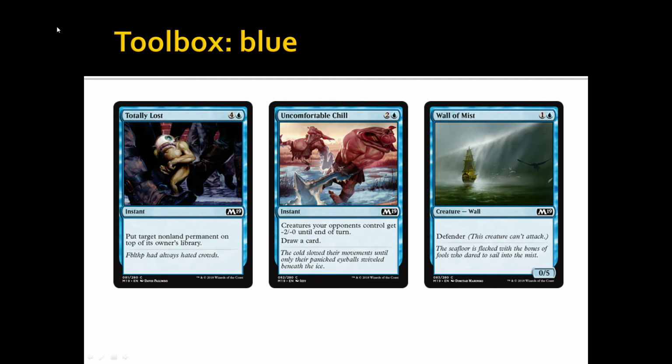Put target non-land permanent on top of its owner's library. It can be anything that's about to kill you. Instant speed for 5. I rarely use this card, but I love the artwork. Chill. Instant. You draw a card and you save yourself from taking a hit. It's almost like a temporary fog. I wouldn't use it unless I really had to.